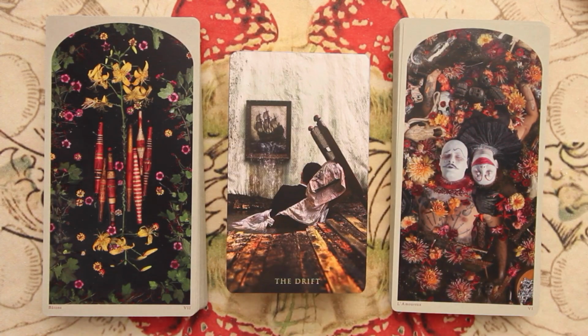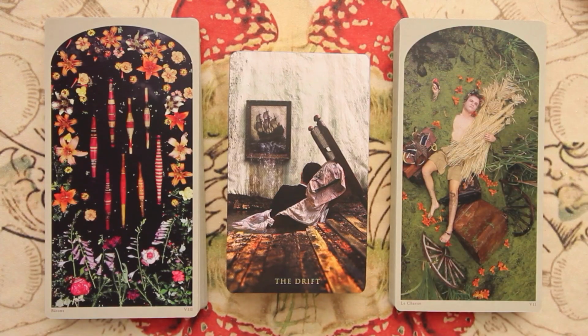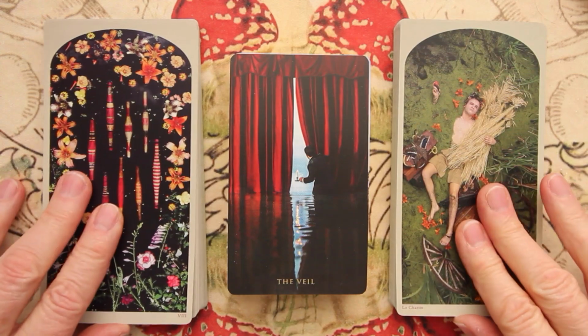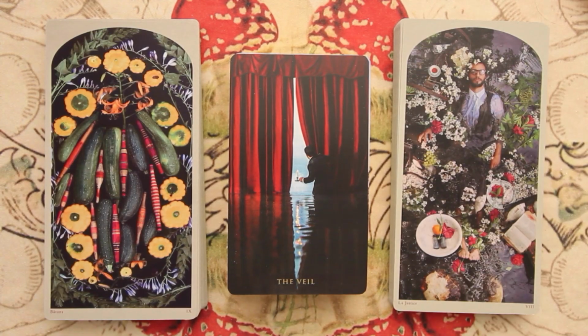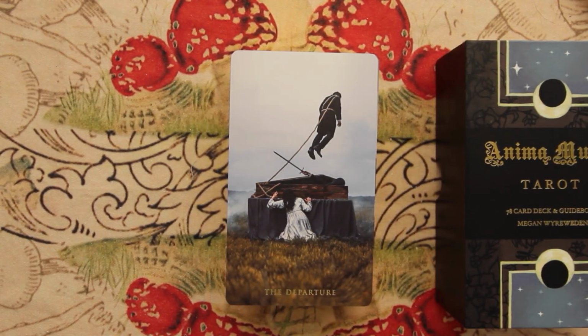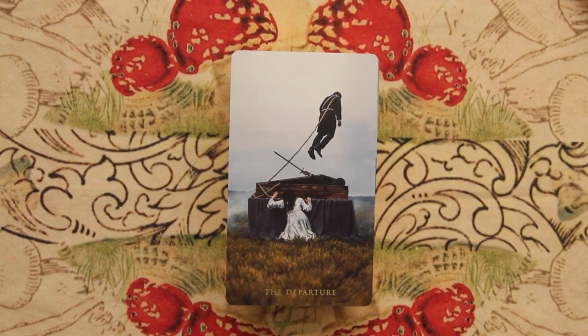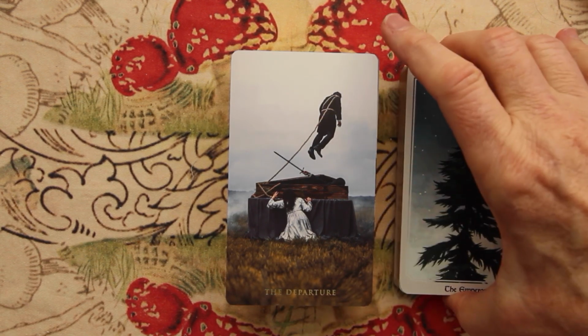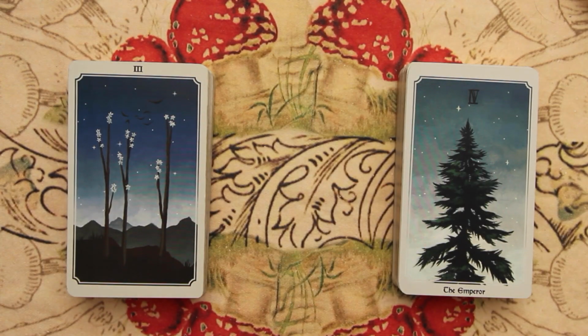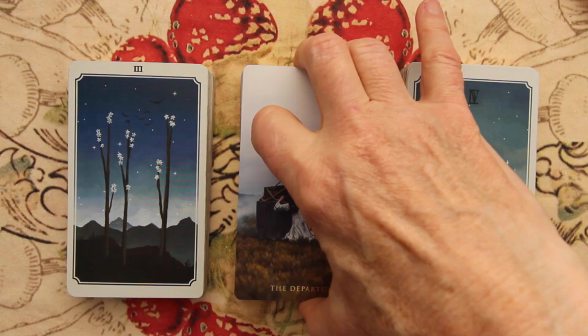This might be one of those ones where you need to see it on a bigger screen, or actually doing a reading. It kind of works. It might really work. Okay, let's try Anima Mundi with it. I feel like they're both in a very liminal space, so maybe that works for it. It bugs me when this is so tall compared to the tarot, so just use part of it.